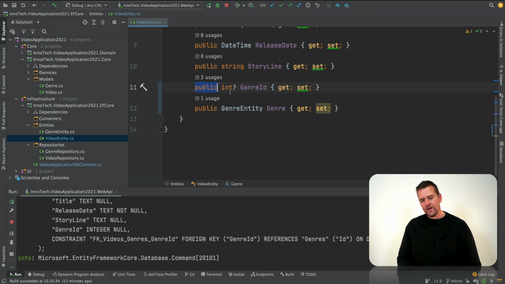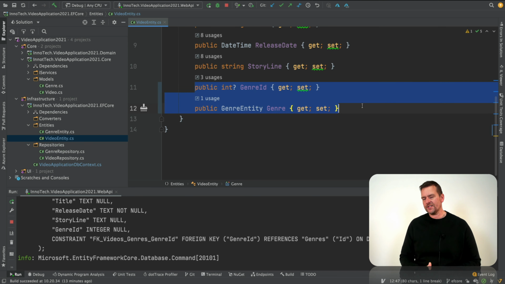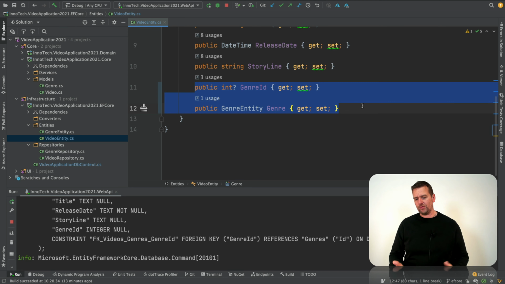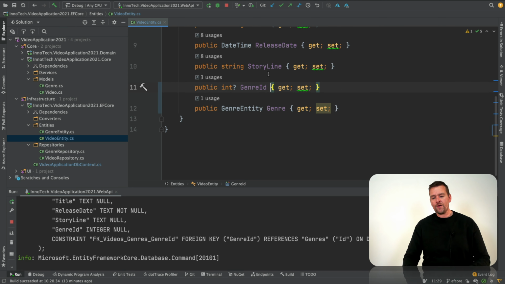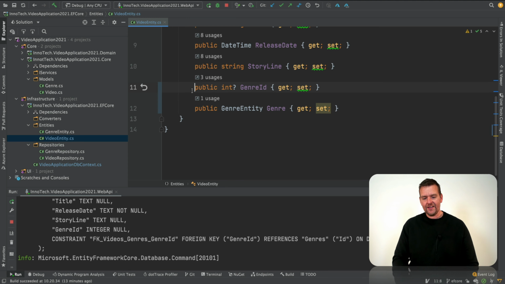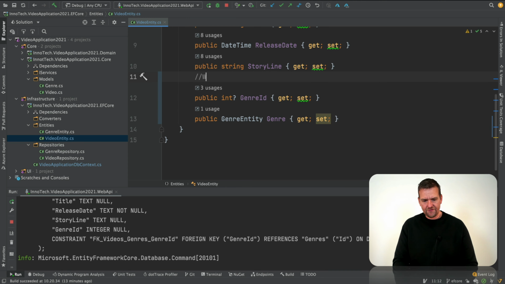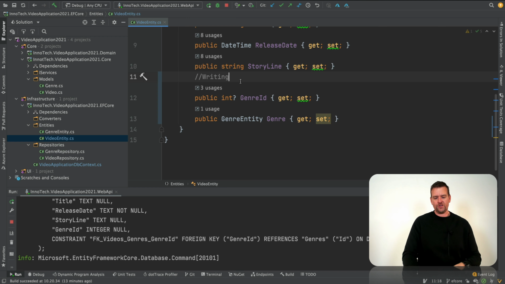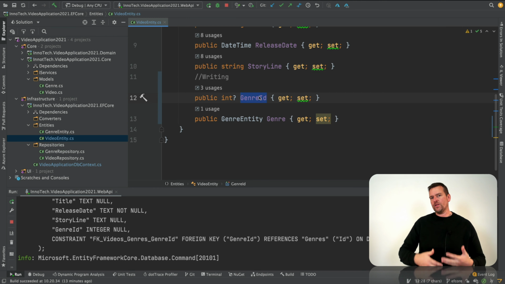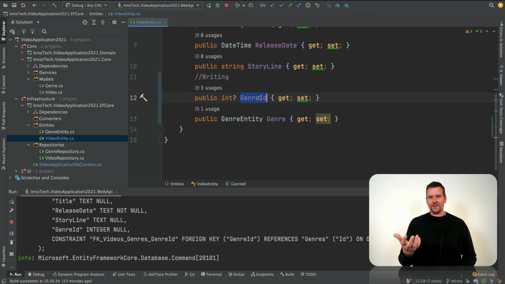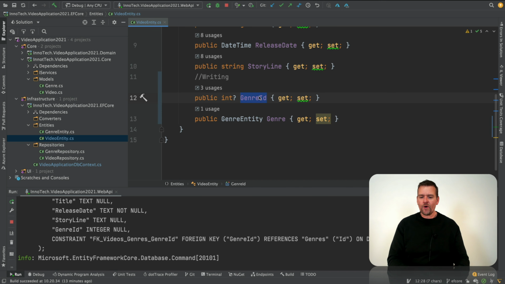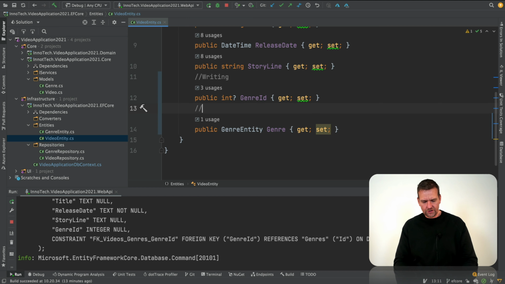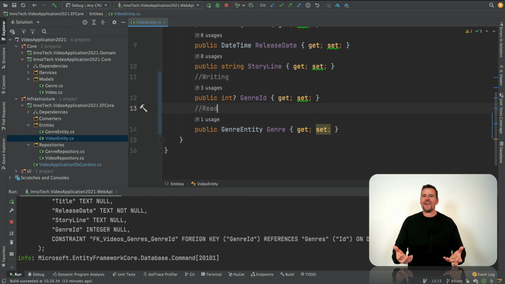And right now you'll notice that we have two fields that represent the actual relation to the genre table. Now this one is the one I would always use for writing data into my database. So this would be for writing. For instance, if you wanted to do an update, a delete, or a create, you would always use the genre ID to explain the relation between the video table and the genre table. But if I wanted to do a read, I would use this one. So this would be for reading data back and getting the relation data back whenever I did a read.